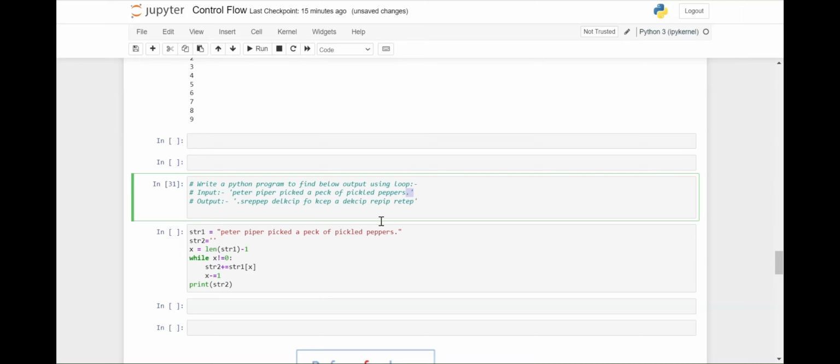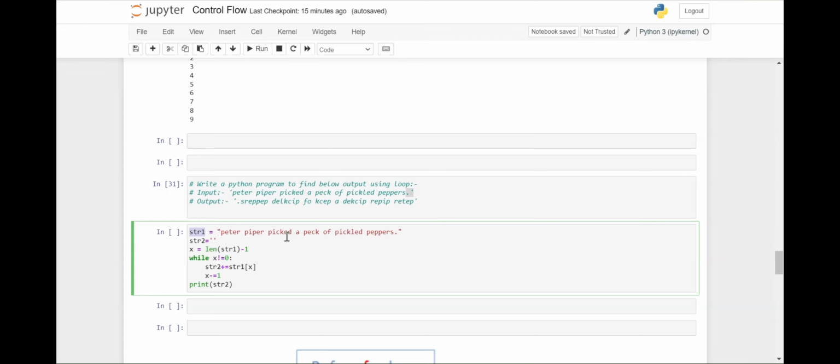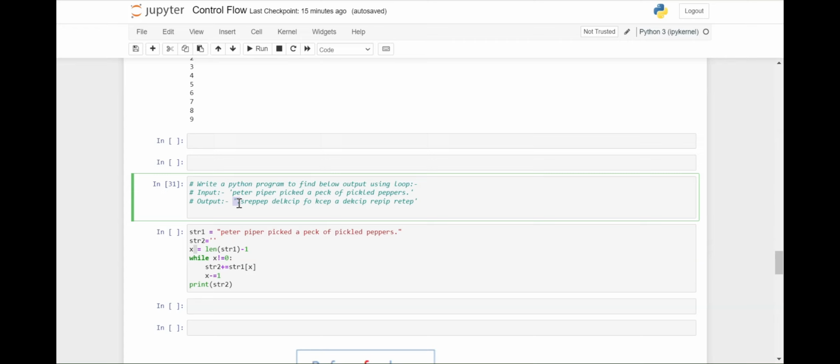Sorry. So we made string 1, we've entered the same string, and for the output we've made another string 2. Okay, x is the length of string 1 minus 1. Why did we do minus 1? Because the iterations start at 0. So this is 0, so the p is at 0, e is at 1. This is how it starts. So that is why we did minus 1. So what we're going to do, while x is not equal to 0, when is x going to be 0? When it is going to reach p. Okay, we're starting from behind.